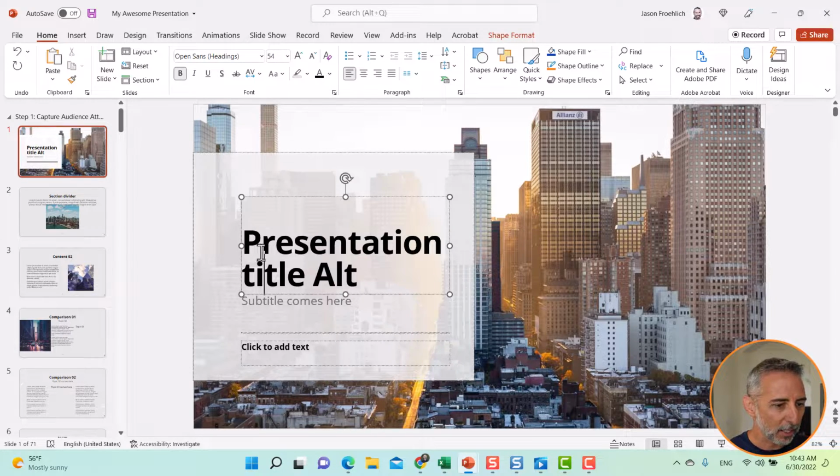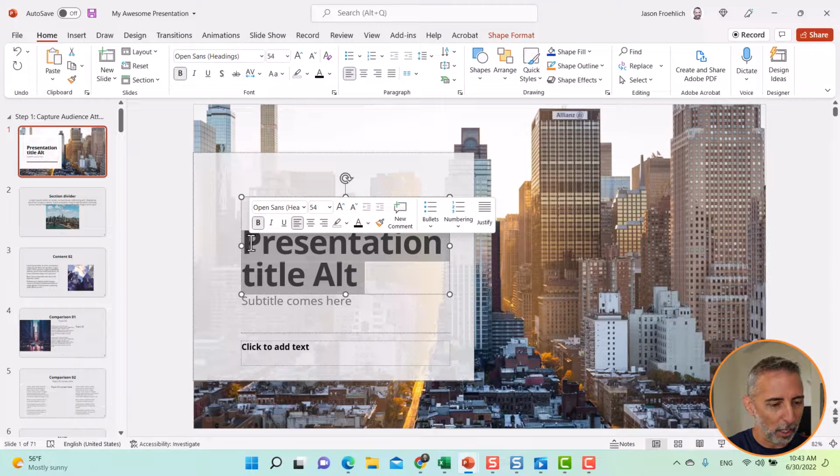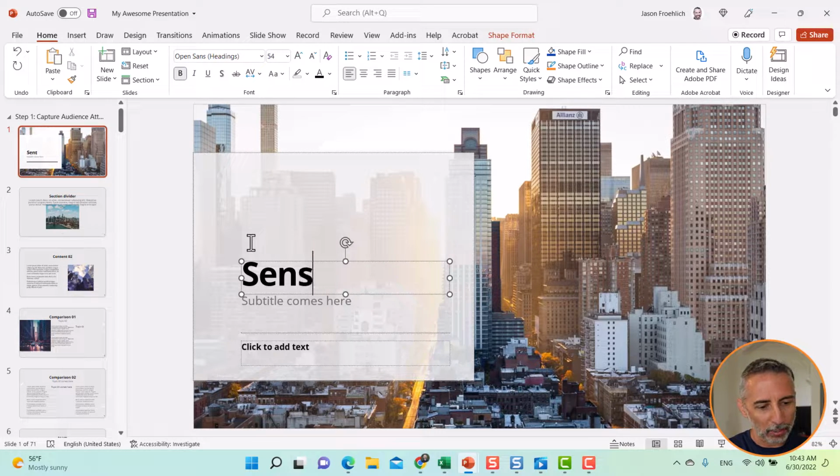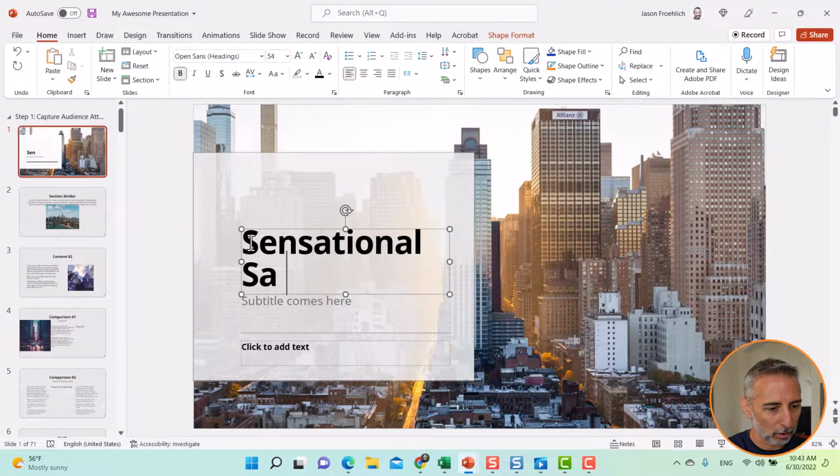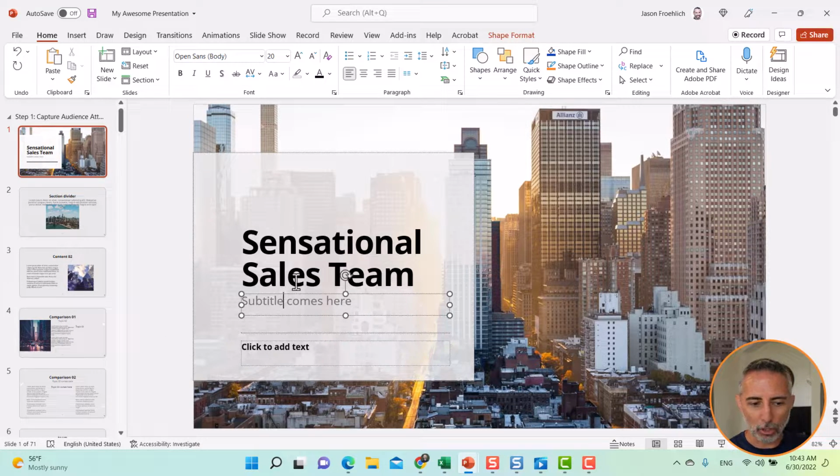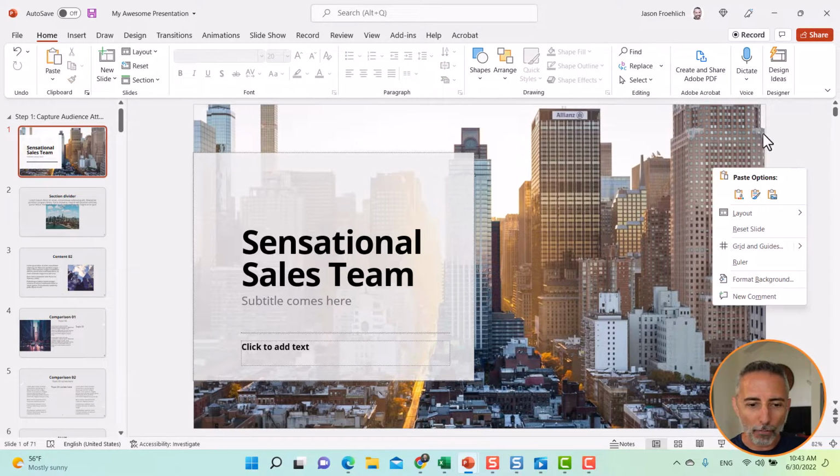The text depends on what title text brought over for you. You can then change your text to whatever you want. Sensational sales team, and then you might have your subtext in there. So you just need to go through this. Now, the one thing you want to do is after you get on this, click off of the whole thing.